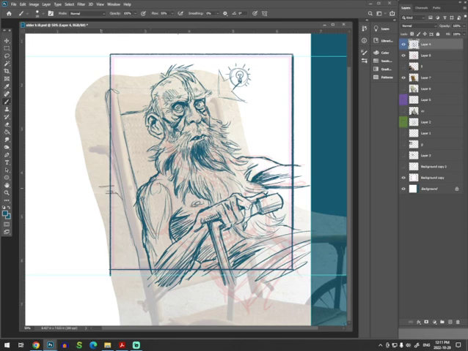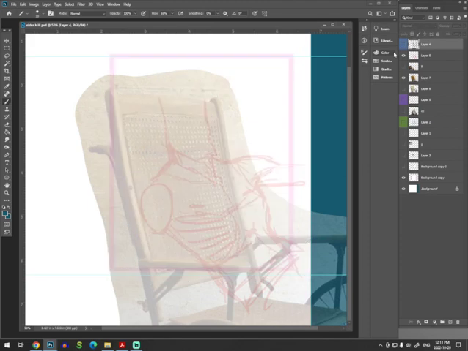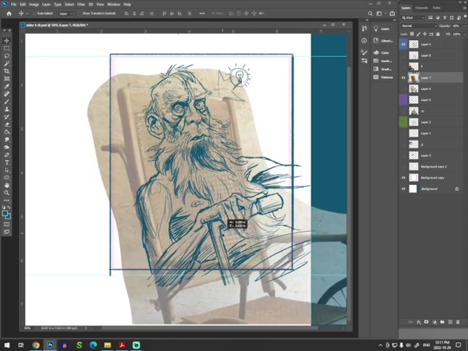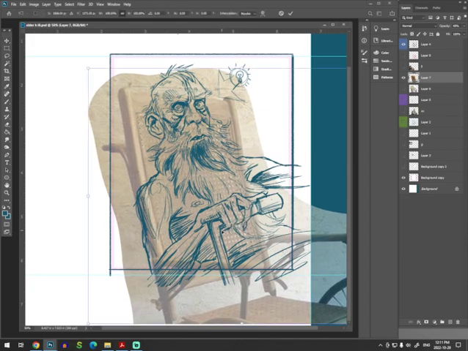So I might have to go back to my original one, or cheat it even more than it's already cheated. Let's undo all these lines. Undo, undo, undo, undo. Let's move it around a little bit more, see if I can get something. Now, let's see if I put the chair there. Again, it kind of works.